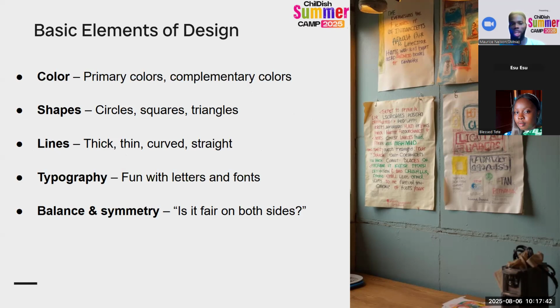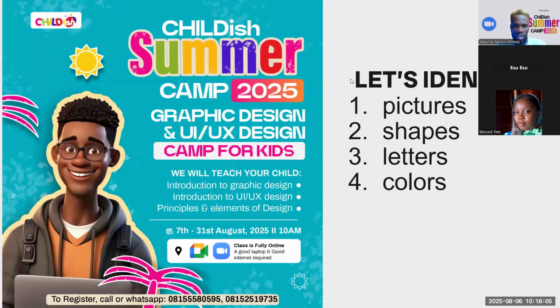So we have shapes, right? In the shapes, we have circles, we have squares, we have triangles, right? If you notice, you can draw a circle. They're like circles, they're like squares, and they're like triangles, rectangles, all the other shapes that we know about, right? You notice the first thing I told you about. Let's go back to this and look at it.